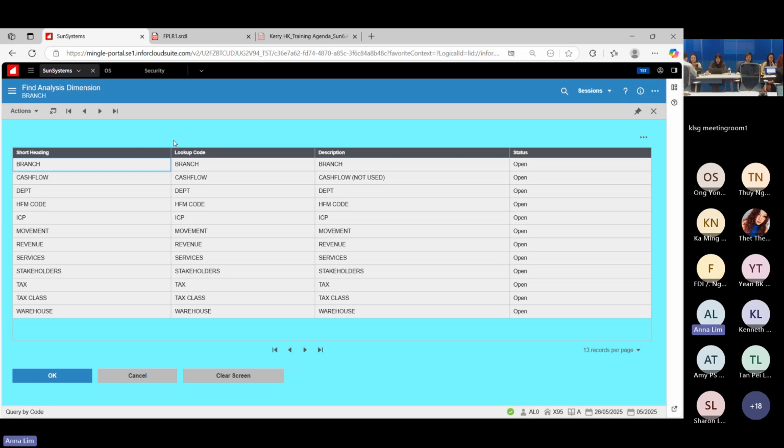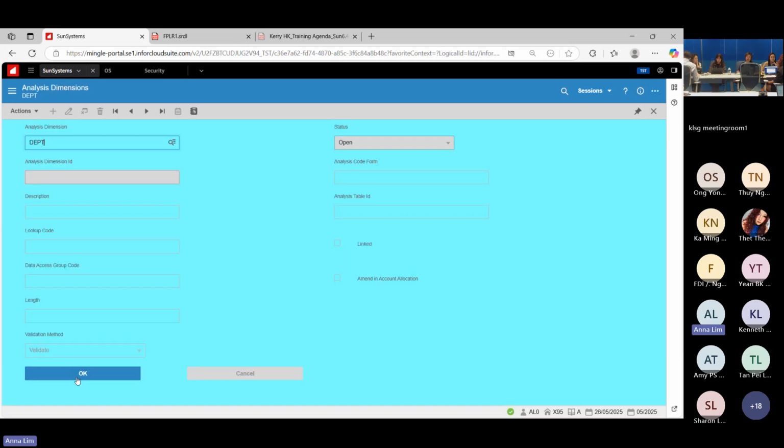Basically, extended analysis is additional information of the particular analysis dimension. That means you can create more information added on to that particular analysis code.